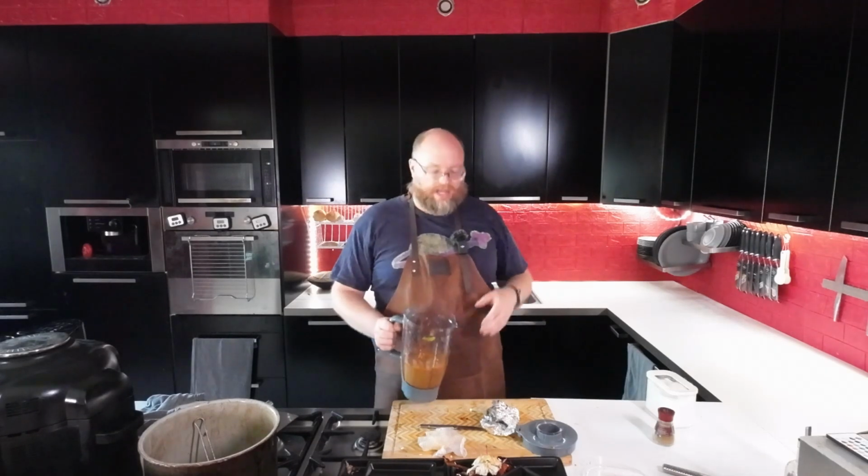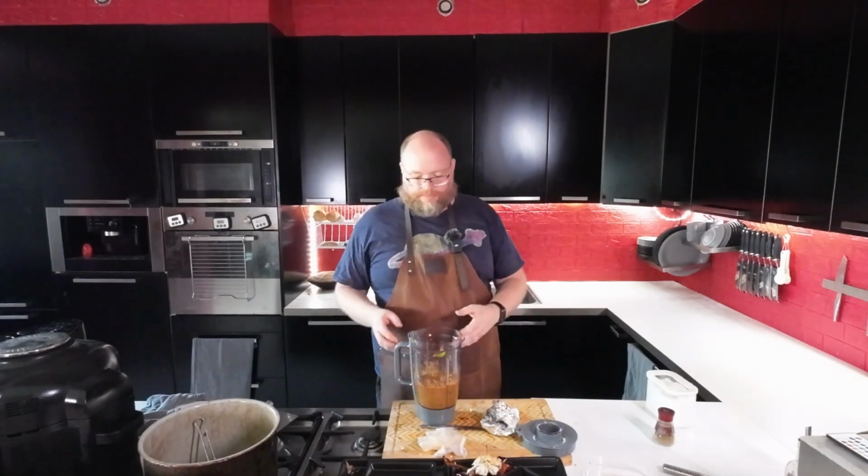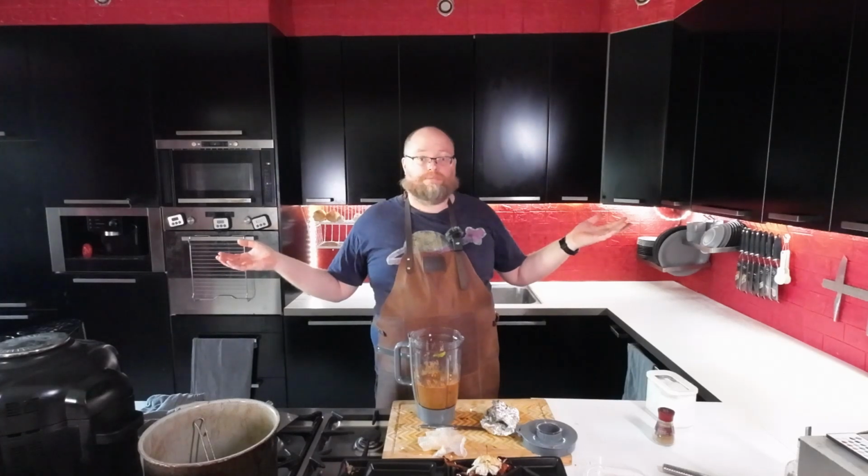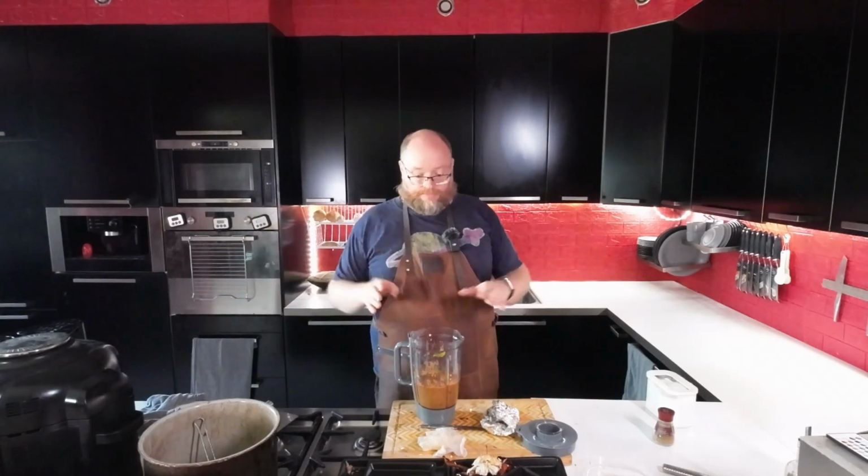I'm just going to put that in a different container and that will keep in the fridge for at least a week. But yeah, that's it for the prep work this week. Now I can have dinner and lunch on the table in minutes.